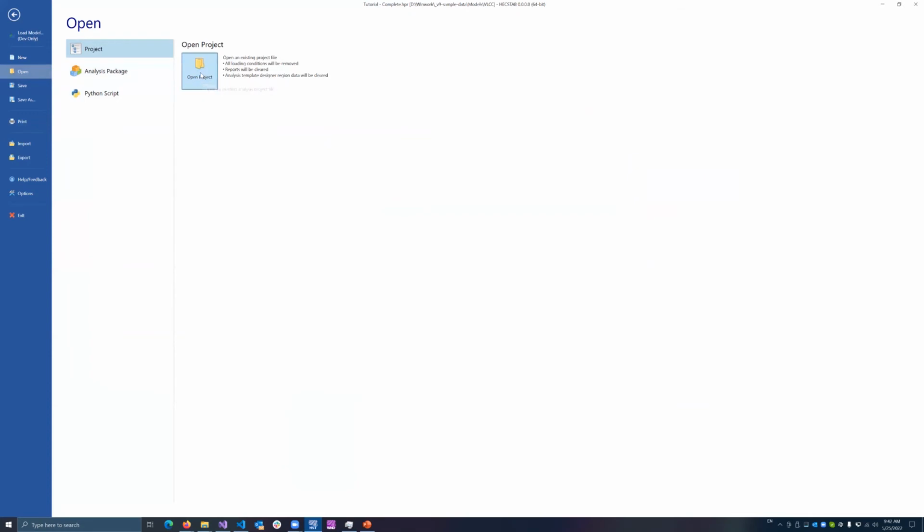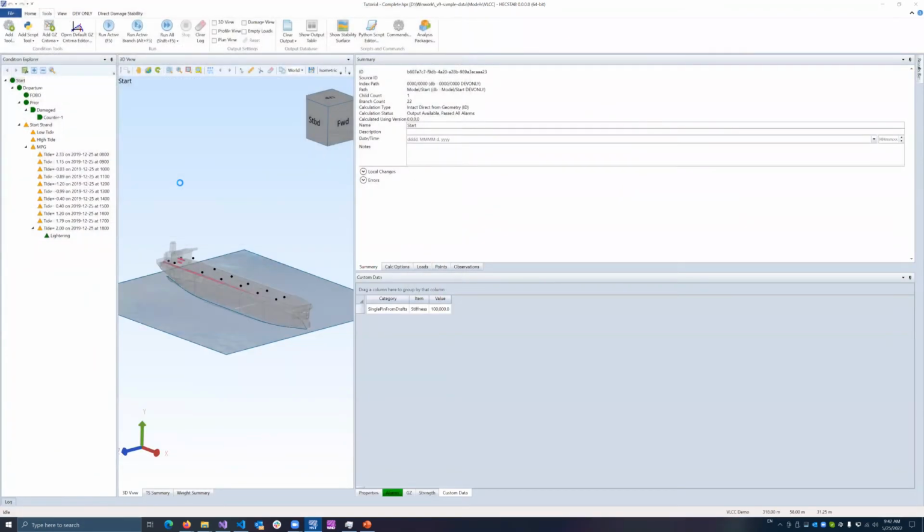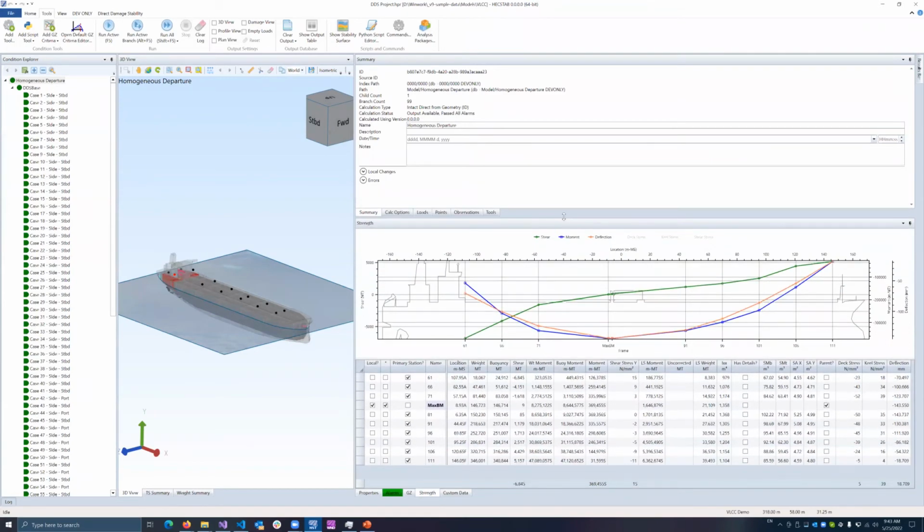Okay, kind of the final one we wanted to show, at least from our samples, is the idea of the cross condition reports. And so what I'm bringing in here is a new project, built up with a template for our CargoMax DDS, which is the direct damage stability we ship with our loading computers.